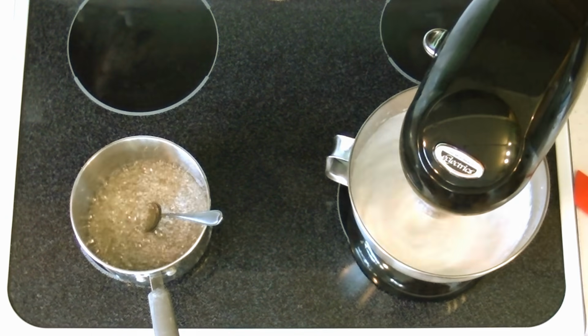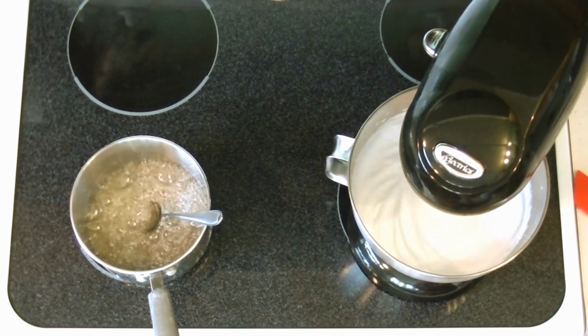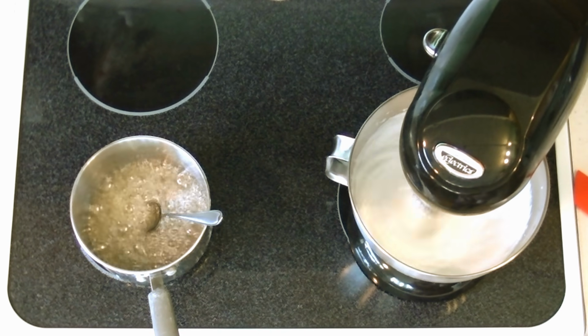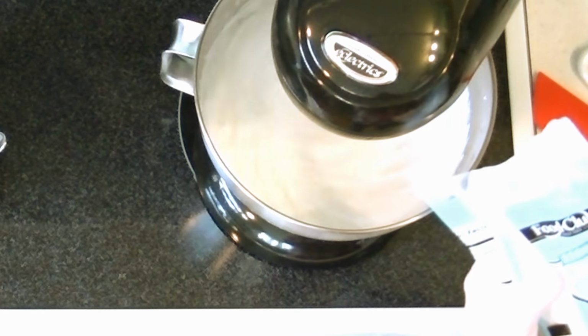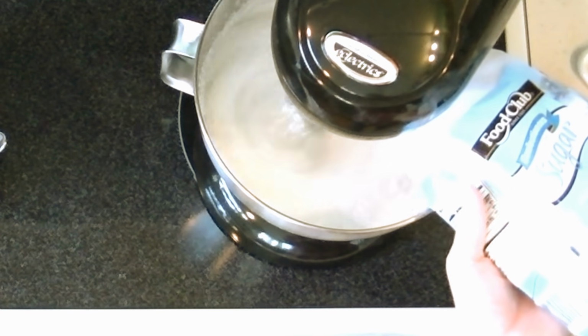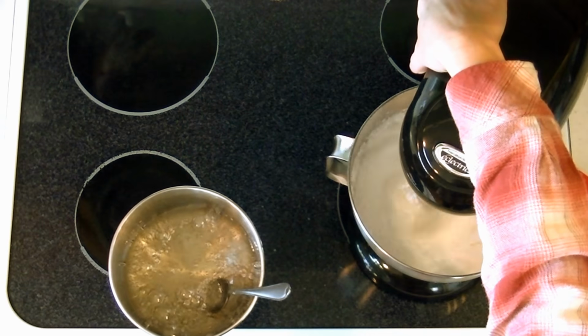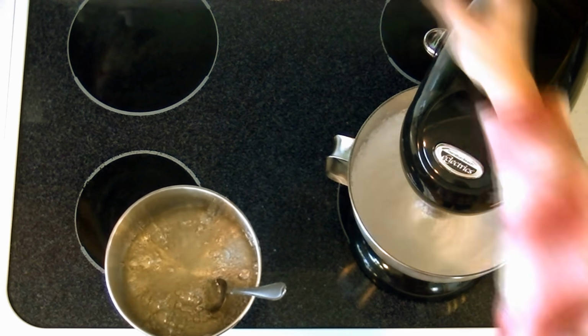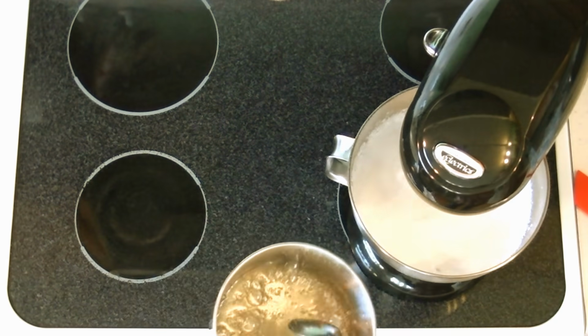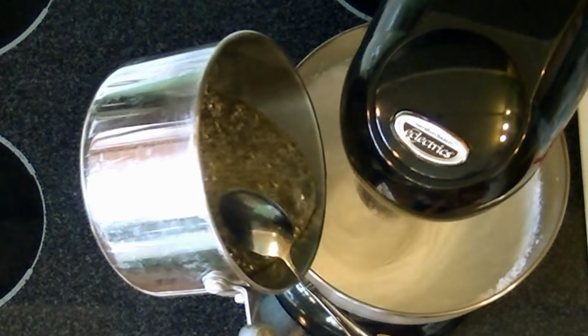I did turn my mixer up for just a minute to really mix that good, and then back down to around medium. And like I said, I'm just going to start adding this sugar in real slow, about a half a cup at a time. Again, I turn the mixer up and then back down, and I'm going to pour the rest of my syrup in now.